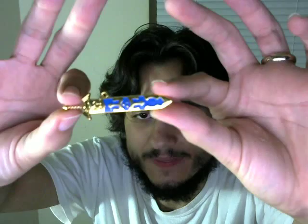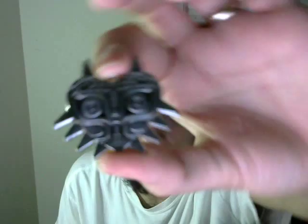But here's the best one, to me, because it's my favorite Zelda game. Here is... What the frick? The Legend of Zelda. This is Majora's Mask. But for some reason, on the back, it says The Legend of Zelda, The Minish Cap, which I don't think you could tell at all. It's funny because this is from Majora's Mask. But this one's my favorite, because Majora's Mask is my favorite Zelda game. So, there you have it.